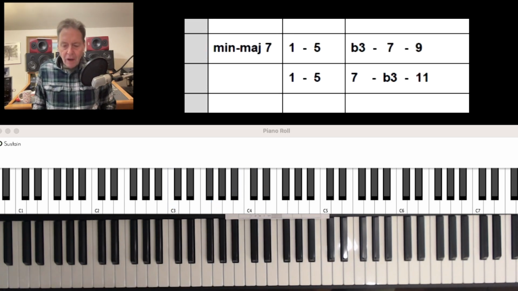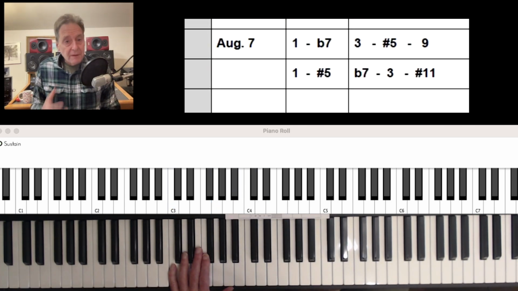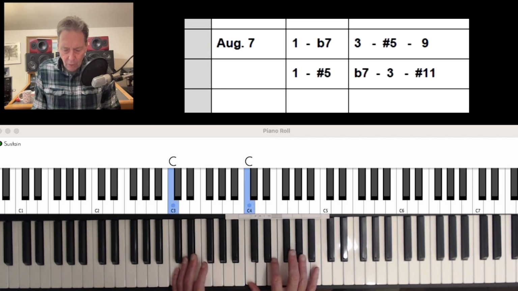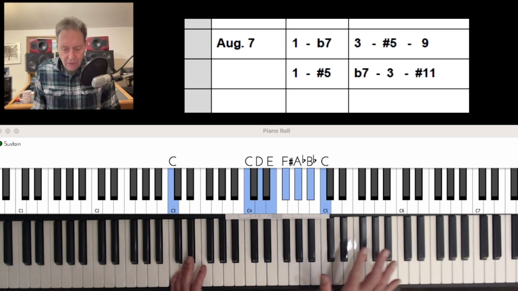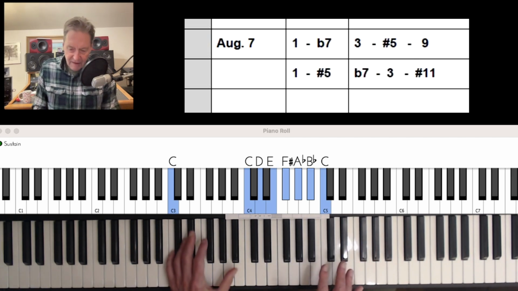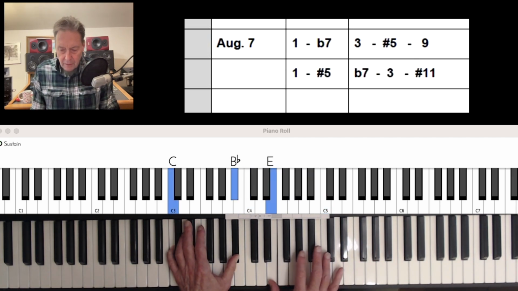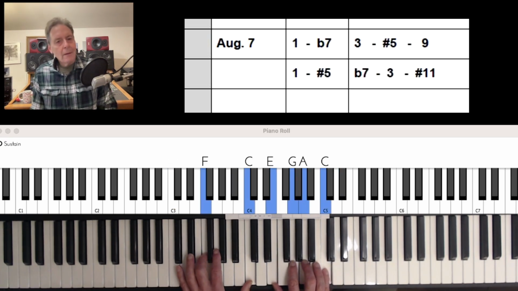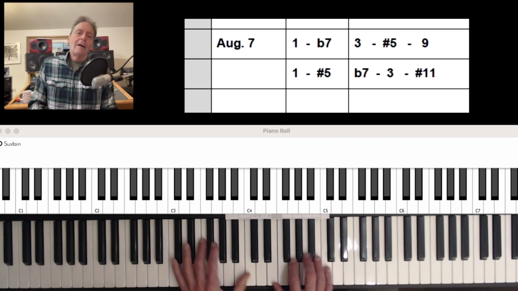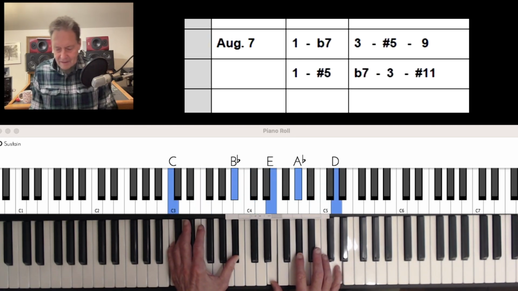Okay, augmented sevenths. All right, now a lot of the time, an augmented seventh chord ends up being an altered dominant. But in theory, the augmented chord comes from the whole tone scale. So only those notes are going to be available for an augmented seventh chord. I can just hear it starting off a song, you know, like. And you see, it sounds nice there.